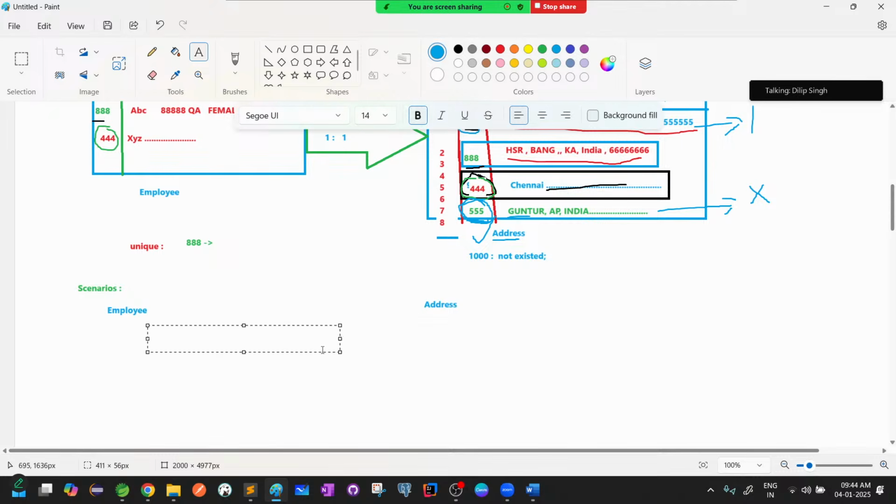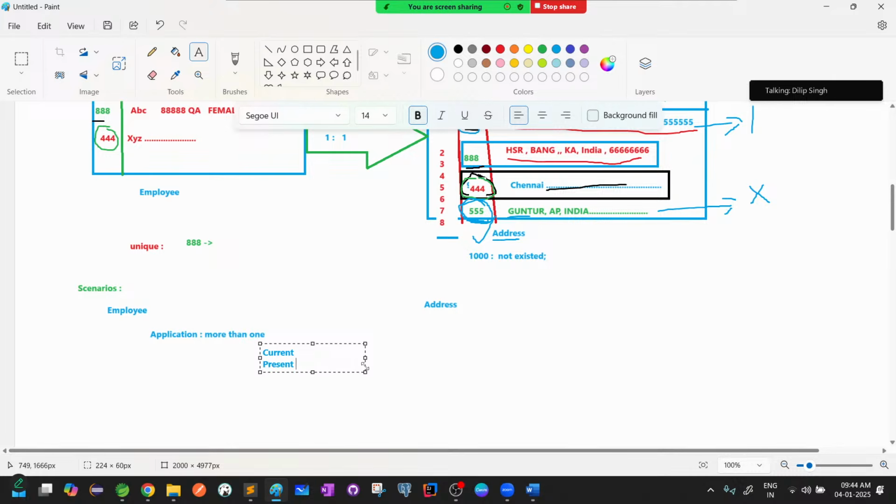As part of this application, I want to capture more than one address. Sometimes you may have observed that they will definitely ask for your current address mandatorily as well as your present address.